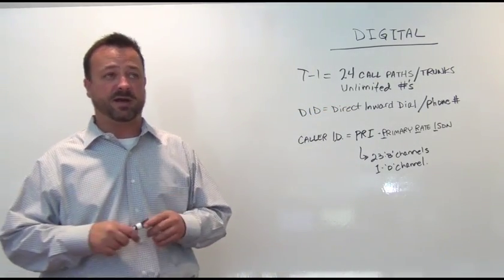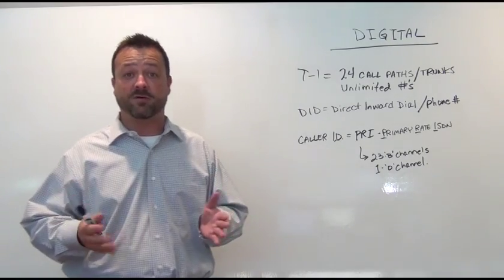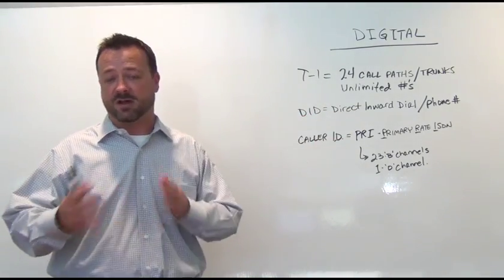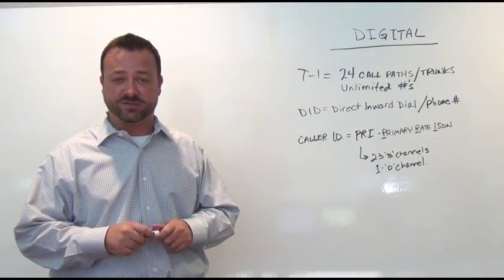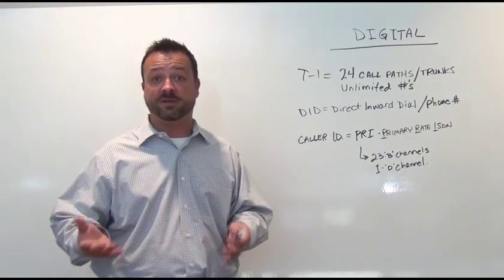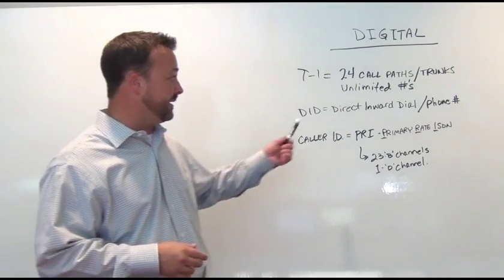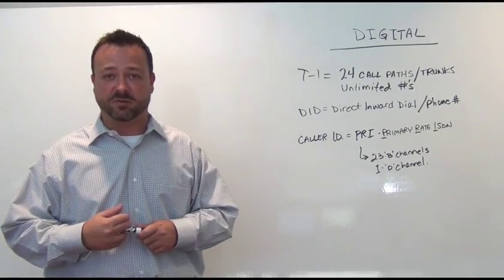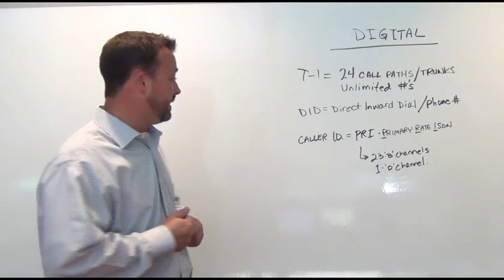Really the concept behind it is everybody could have their own private phone number, or what we call a DID number, for direct inward dial. And the concept was not everybody's going to be on the phone at the same time, so they don't have to have a 1-to-1 ratio. It's more of a 50-50 ratio, or some more average would be more like a 75-25.